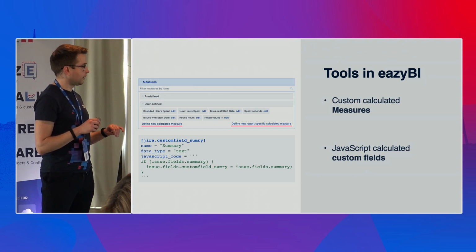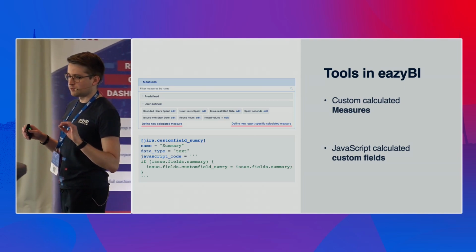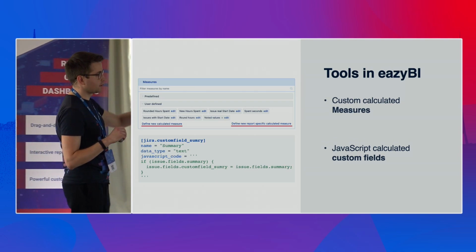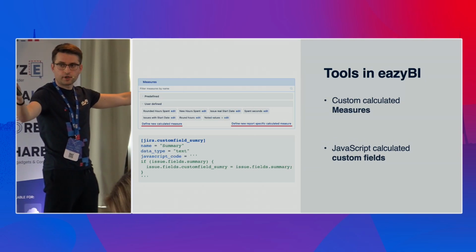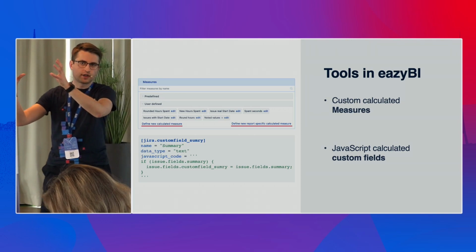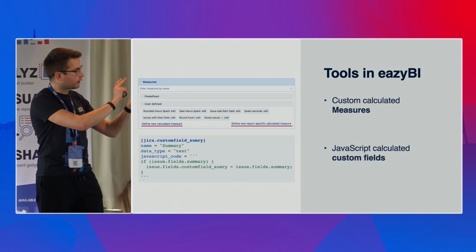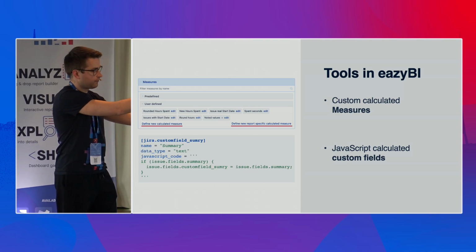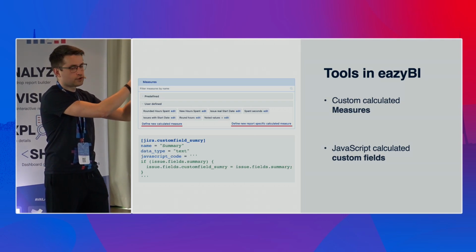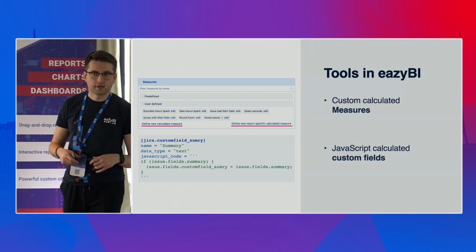which is actually in some cases the more preferred one, because the main difference between these two is that in the first case, when you are using the calculated measures, as Walter's already mentioned, you take the unstructured data from Jira, you import the unstructured data in eazyBI, and only in the report itself, the report engine has to crunch the data and transform it to a usable format. And this can take a bit of resources to do it.